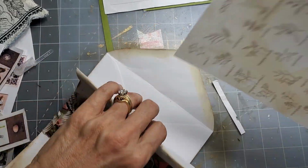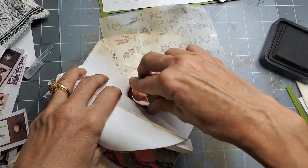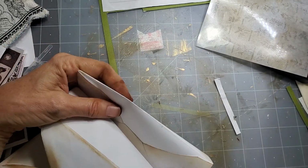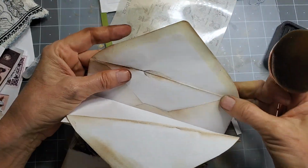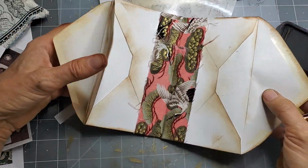Always something new to explore with the papers. We are never at a loss. I've got some great ideas coming your way, guys. I finally got the ingredients together. It wasn't that hard to get, but you know how it's hard to find wood and stuff like that? I was looking for some really basic supplies, and I had a hard time finding them because stuff is not on the shelves. I actually went into the stores.